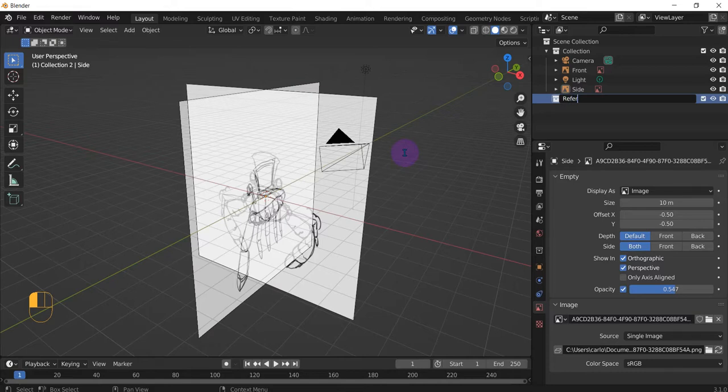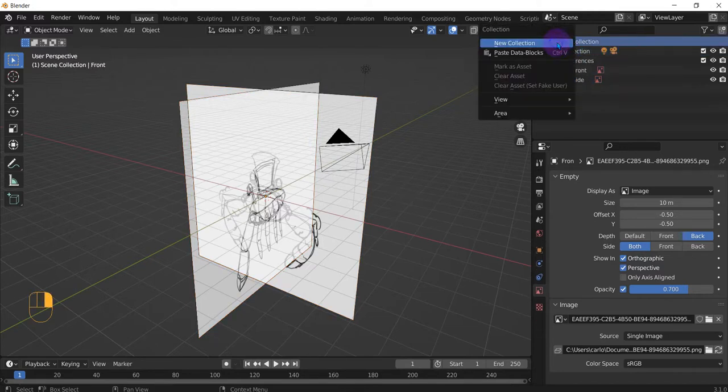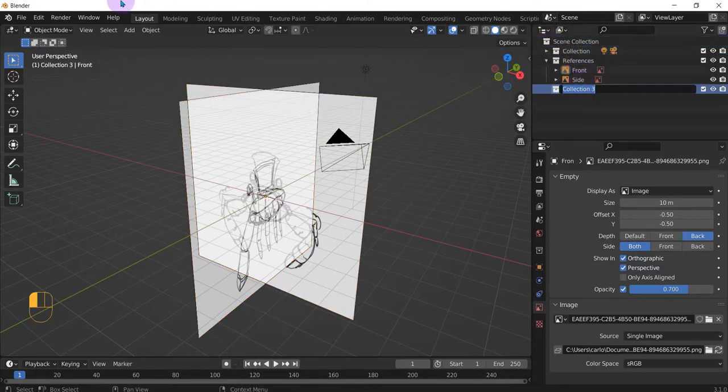I would recommend doing new collections, let's say for the head, the body, different parts, just so you kind of keep track of what's going on, and you're also naming things as you go along. But this is just for the references. That way I don't have to worry about them. And then a new collection. This would be the head, or the actual body. Yeah, head body. It's weird for a crab. Okay.